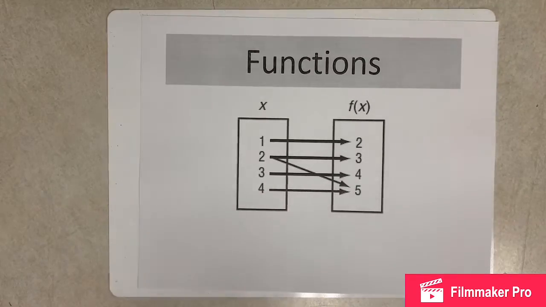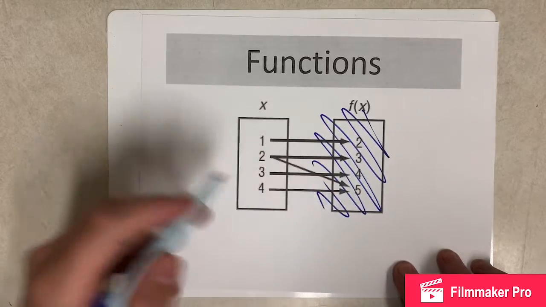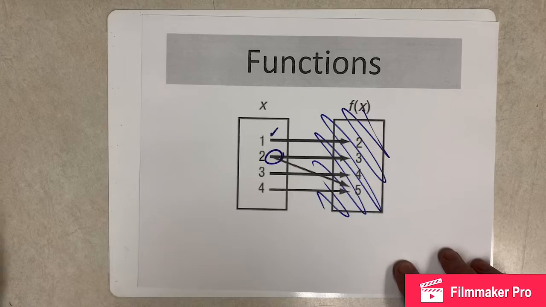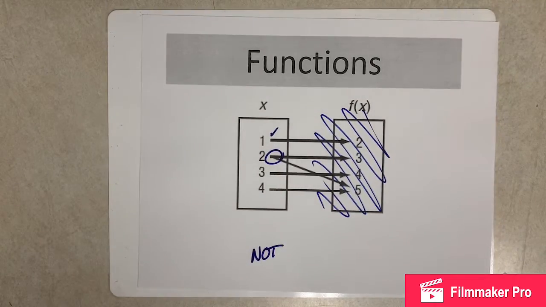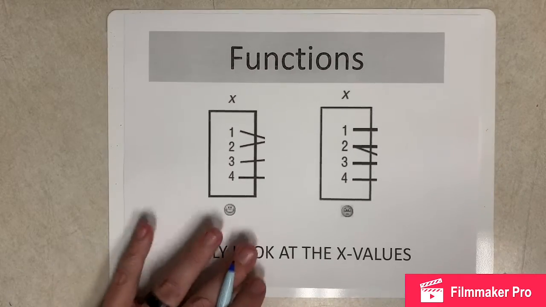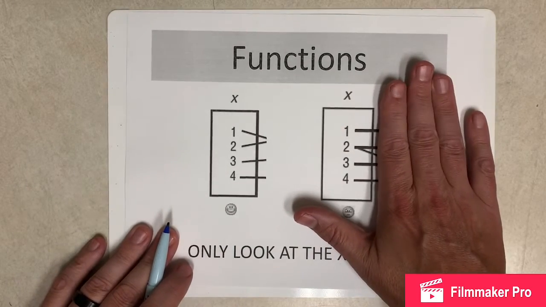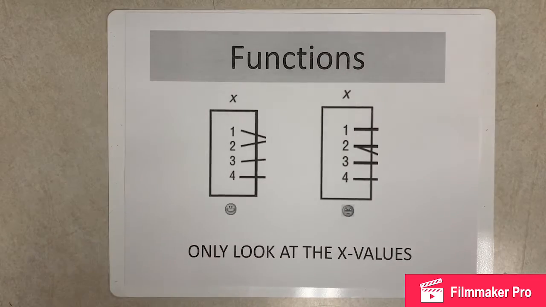All right, so let's try this one. Do we have one arrow coming out of each of the x values? Well, let's look at it. Let's get rid of all this. Okay, got 1, there's 2. So that kills it immediately. So that is going to be not a function. And so again, we look only at the x values, we ignore the y values, cover them up so you can't see them. For these mapping diagrams, you only look at these arrows and only at the x values to determine if a relation is a function or not.